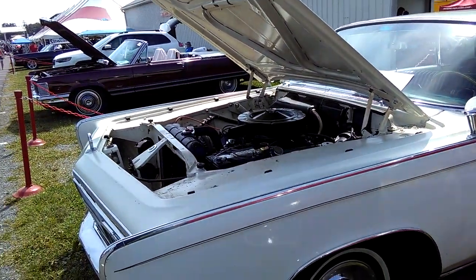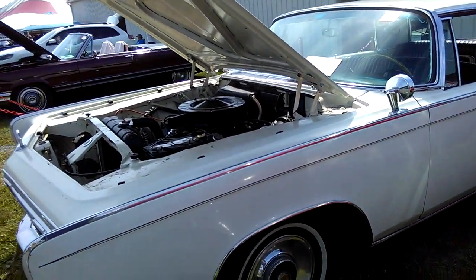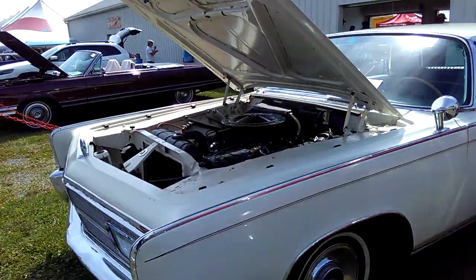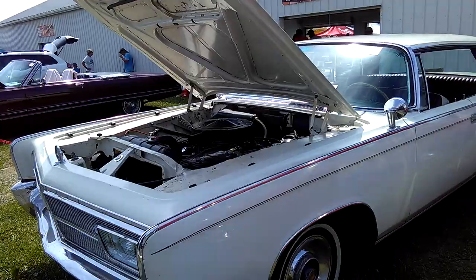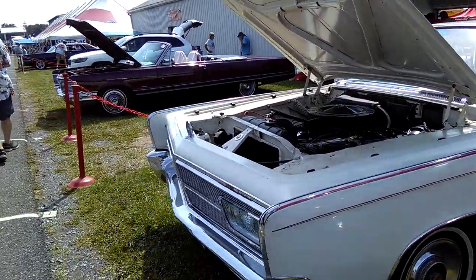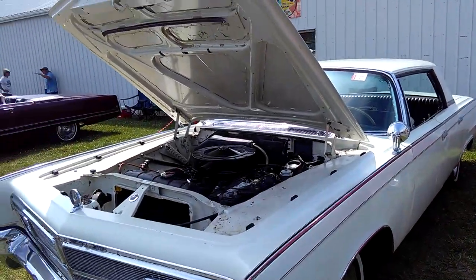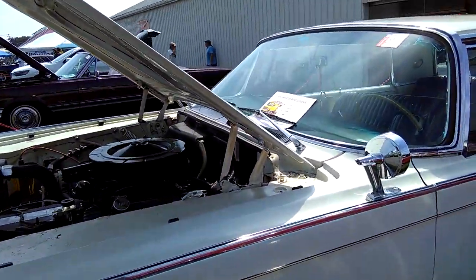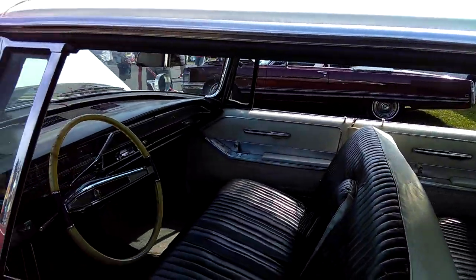All right, so as in the previous video with the other Imperials, those were designed by Virgil Exner, who apparently lost his job. He was pushed out as chief designer at Chrysler, and they brought in this guy from Ford named Elwood Engel. You can recognize Engel's work if you look at the 1961 Lincoln Continental. So they brought him over to Chrysler, and he applied the same rectilinear form of styling to Chrysler that he used at Lincoln with the Continental.